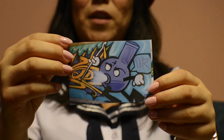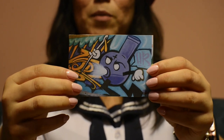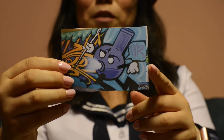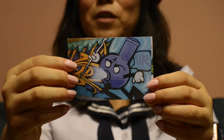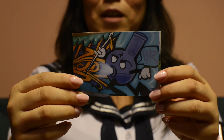This is a sticker of a piece. Sometimes it's good to get full quality color photos of pieces that you do as a quick way of getting your art out there. It's an excellent way of self-promotion as well, and it makes whatever you're sticking on a little bit more colorful and eye-catching. It's one of the quickest ways of getting your art and what you actually really do out there for people to see.